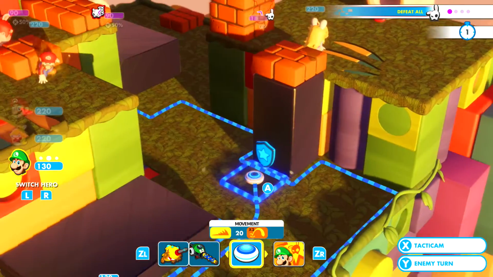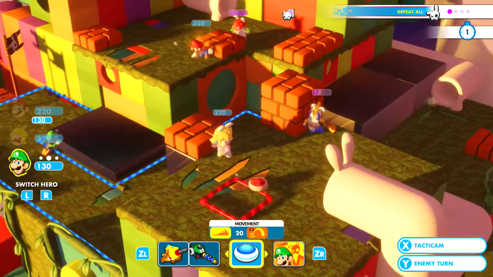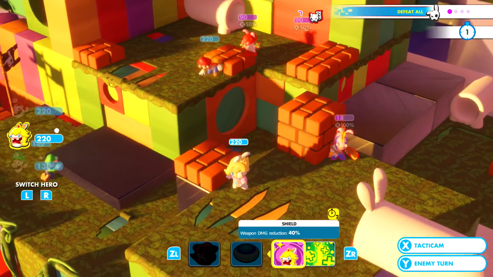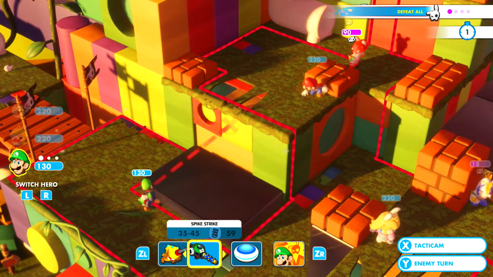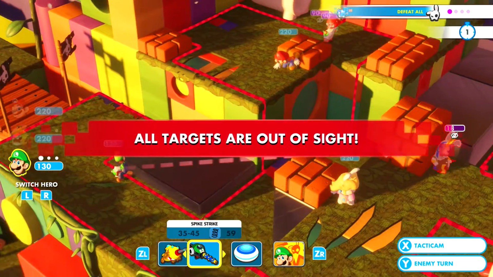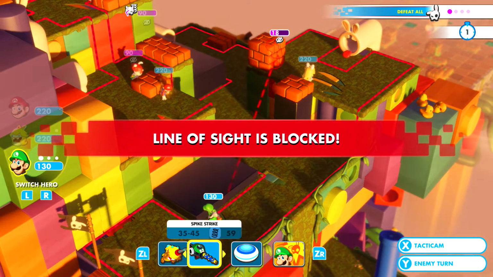So now Luigi doesn't have as many options, especially since there isn't a ton of pipes he can reach. Actually, he can't really hit anybody from here. So I wonder what his best option really is. If we take a look, targets are out of sight. So I can either shoot this one or that one. What, is it out of sight? Like, I can't shoot that at all.